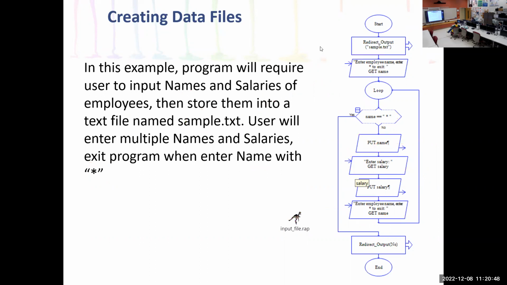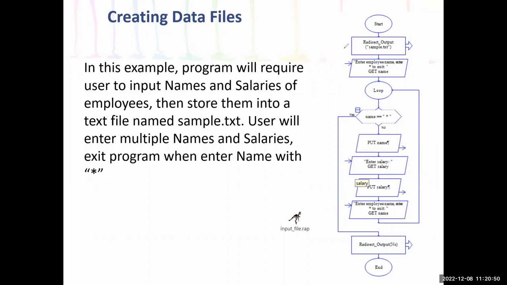Guys? Yeah, I do have a question. This is just about data files in Raptor. Say you want to store two different kinds of things, like names and salaries. Do you have to separate them line by line? Can't you put them on the same line? Is that something you always have to do when you want to read these files?